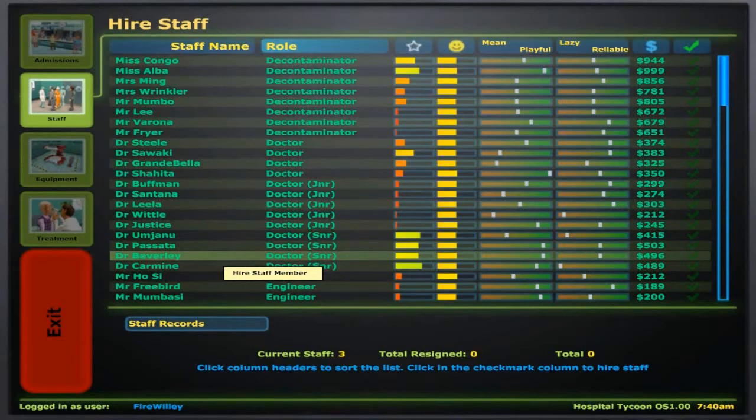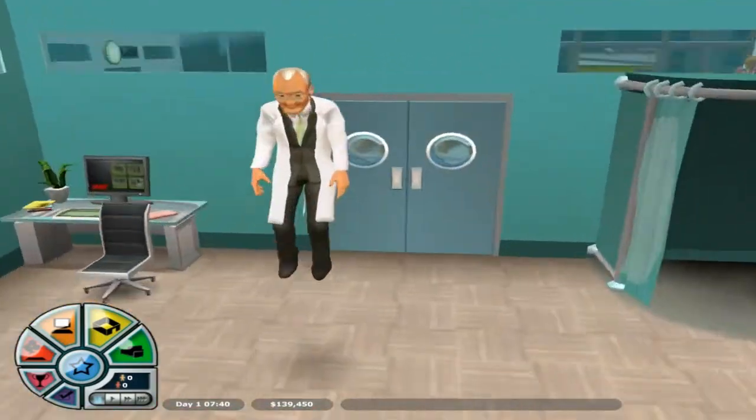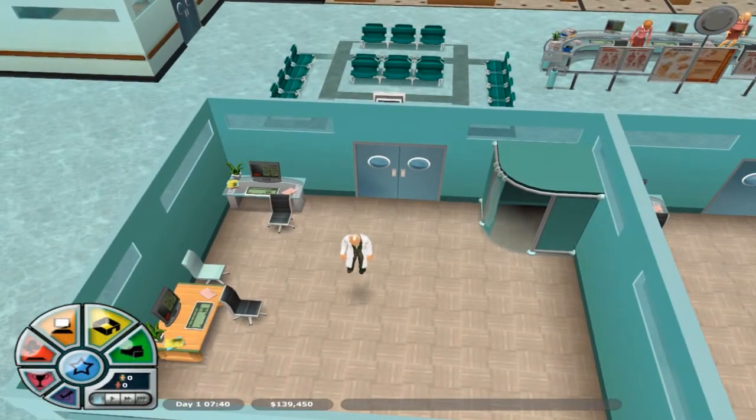Let's get this one here. She's cheaper. Dr. Beverly. There might be an issue. Yeah. Dr. Beverly looks like an old man. He looks like Mr. Magoo. Oh, welcome to the hospital. I am Mr. Magoo.